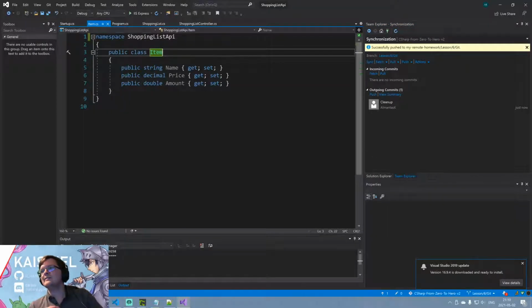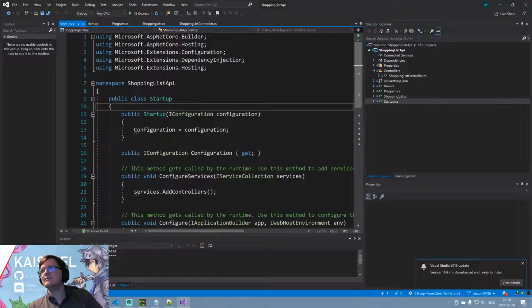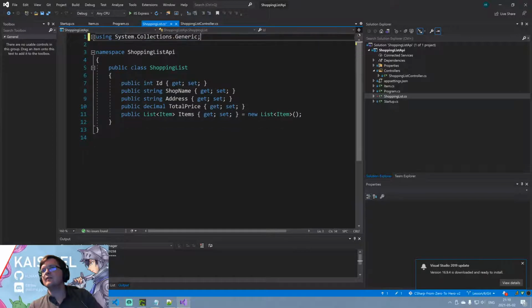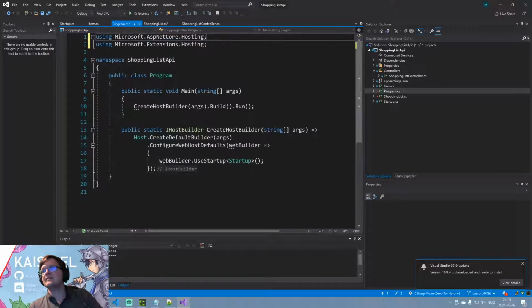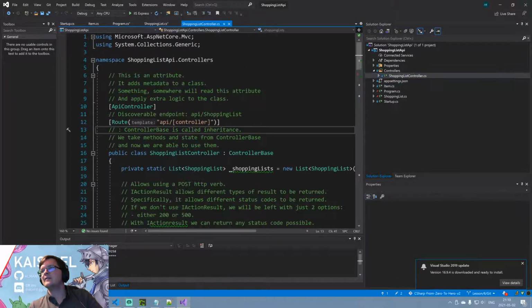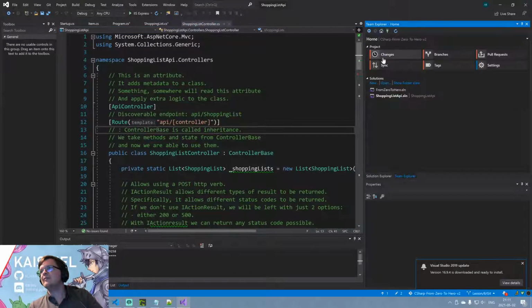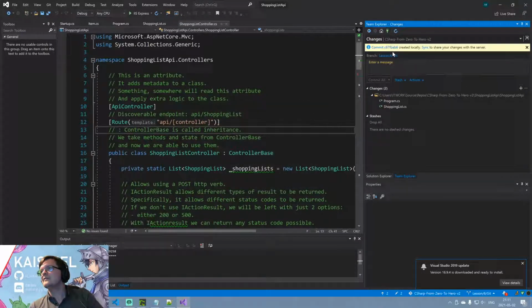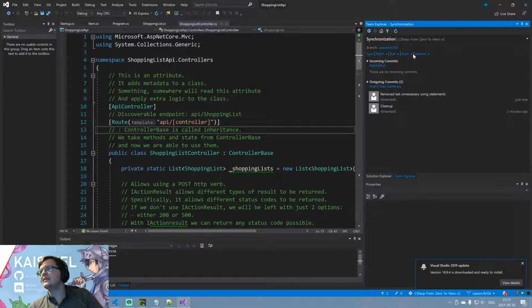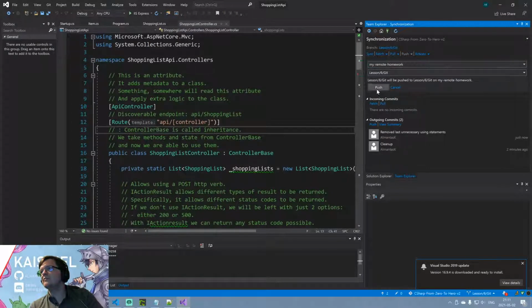What you can do then is, okay, you saw my comment and you go through files and look for unnecessary using statements and you remove them all. So you remove this and that, and we're good. So I removed everything and I say removed last missing unnecessary using statements. And I commit, and I go to the sync screen. I then choose push, and I push to my remote homework.